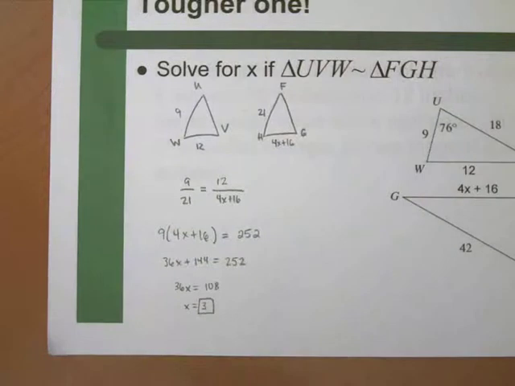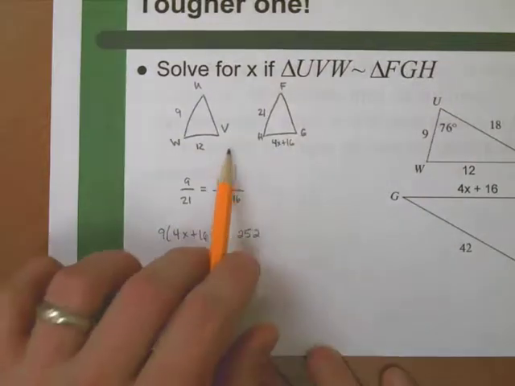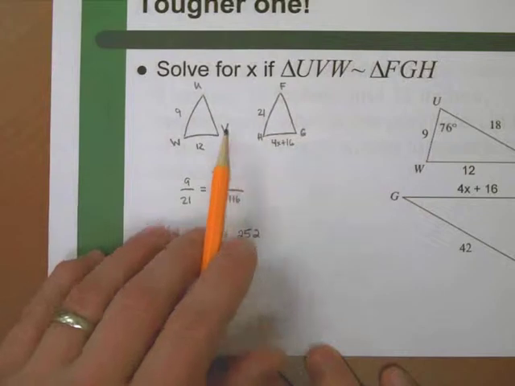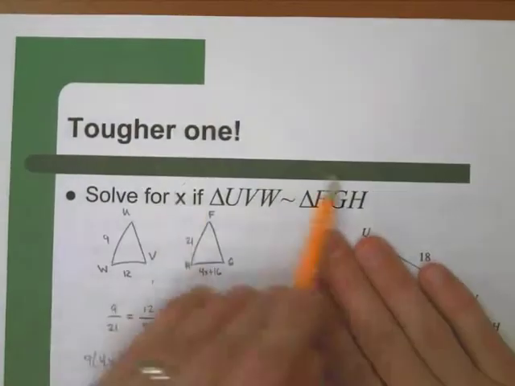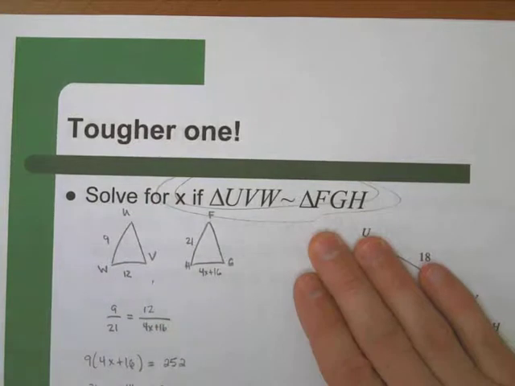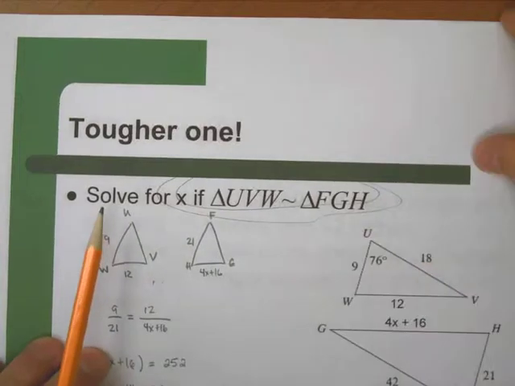So just a little bit more complicated. But you know what made this problem really easy? Redrawing the triangles. And notice, I didn't even have to look at the diagram. You know how I redrew the triangles? I used this statement right here. Use that statement to redraw the triangles before you even look at the complicated diagram. You'll be happy you did.